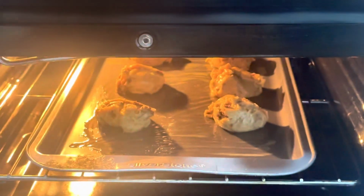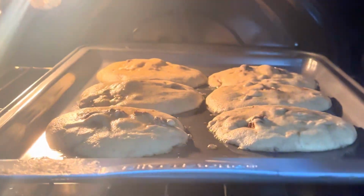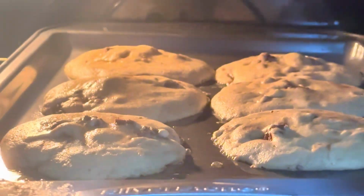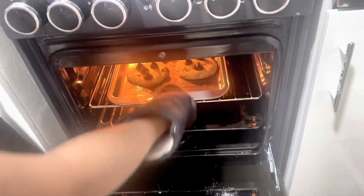Get my pot holder, now close and wait. Look how it formed and it will still form until it is cooked. I was a bit nervous at this time. Voila, it looks cute, just a bit crispy at the bottom.